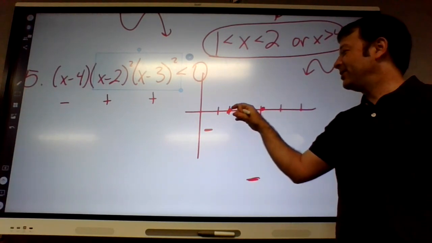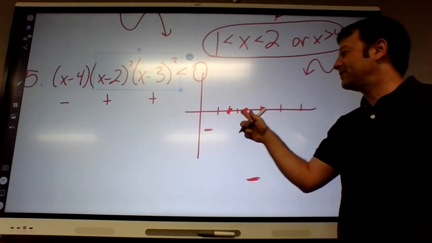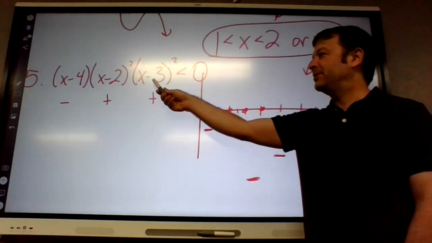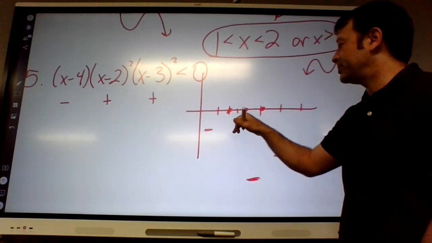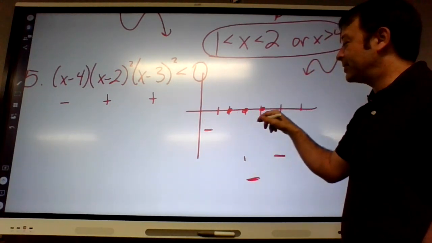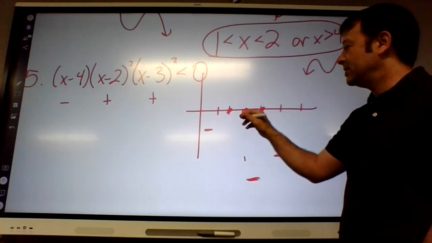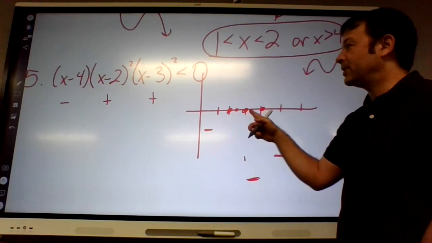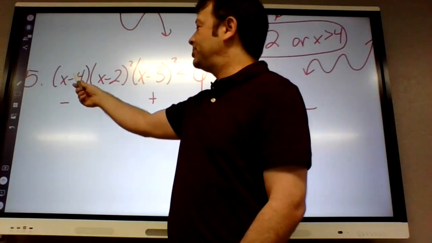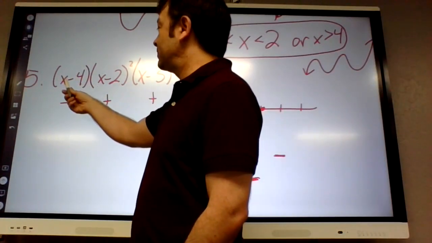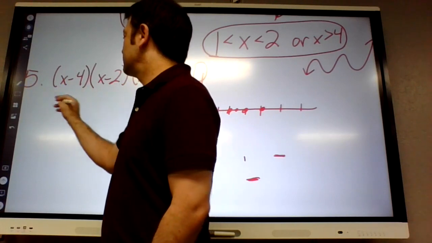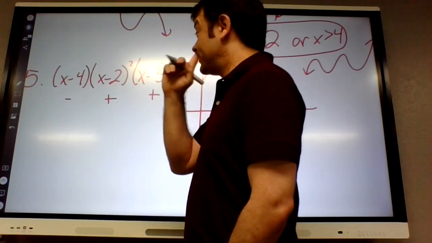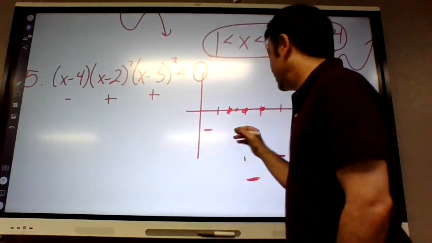Okay, we should plug in 2.5. At 3 it's gonna equal 0, so that's not gonna help us. The graph is crossing through at 3, that's what it means to be a zero of the function. So to figure out what's going on between here and here, I would need to plug in 2.5. If I plug in 2.5, is this gonna be positive or negative? These two are always gonna have to be positive on this one. So it's gonna be negative again.